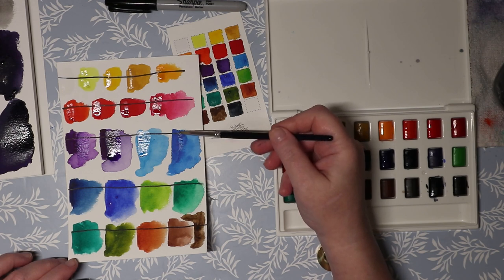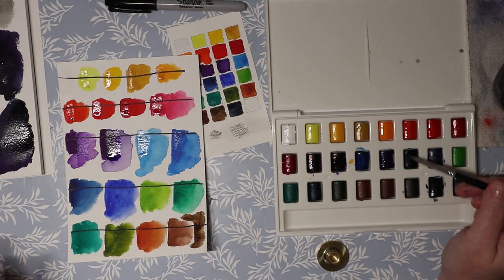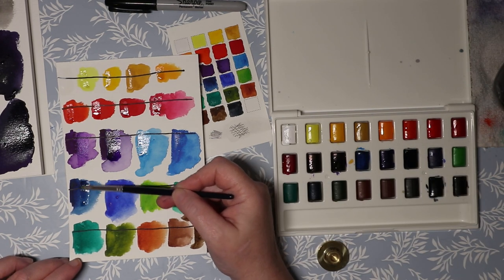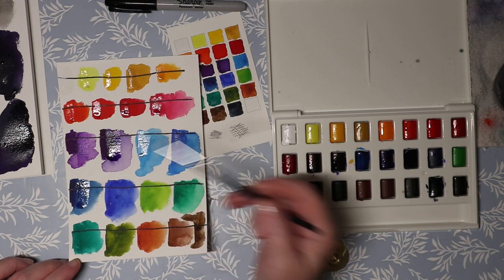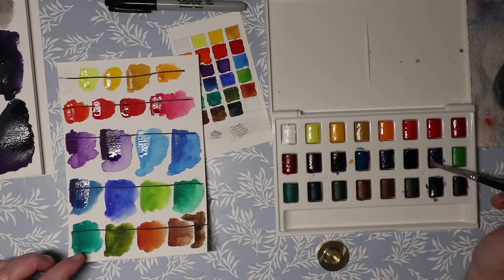I mean, this is fun, right? I love swatching paints. It's a very pleasing activity. This is a very strong color as well, but very transparent at the same time, it looks like. I do love Prussian.